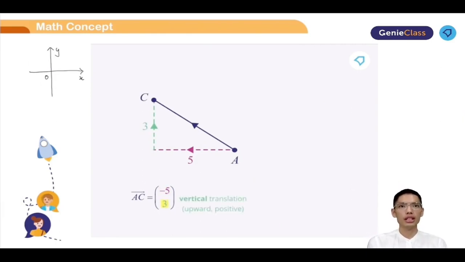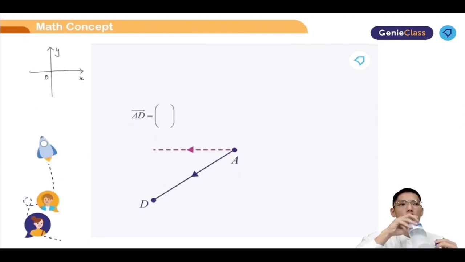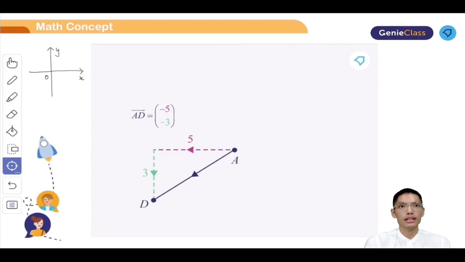Negative 5 and 3, carry on. Yep, upward as well. Now, what happens if my vector's green part actually goes down? Again, example A, D. Following from there, similar notion. The next few parts are just to help you understand how you absorb the notion, so you'll be able to see clearly how it works. Don't worry. Downwards as such. So that is how we do downwards, following the y-axis.